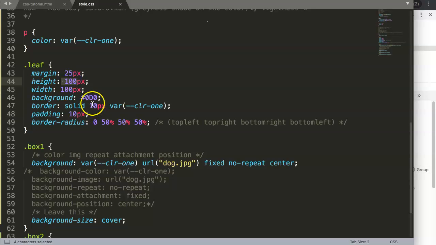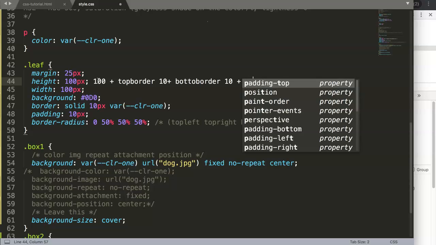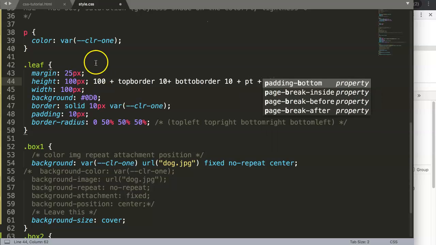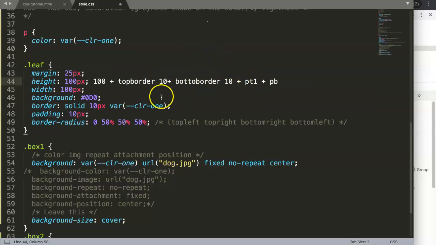So the complete height would be 100, plus top border 10 plus bottom border 10, which is 20, and then plus the padding top and padding bottom, which was also 10 as we set here, and 10 makes this 140 pixels in total.